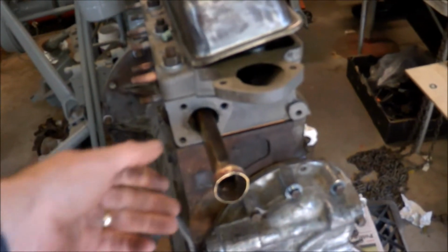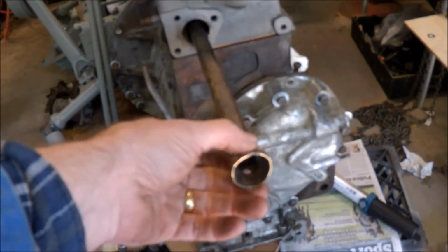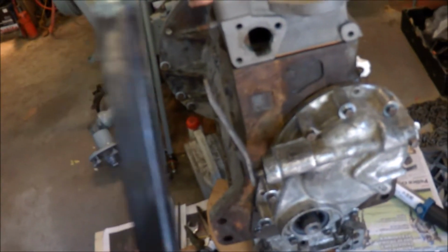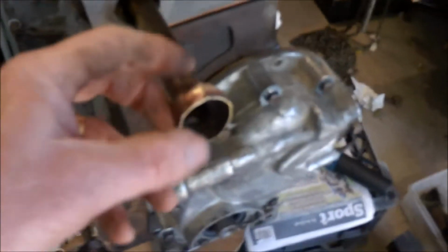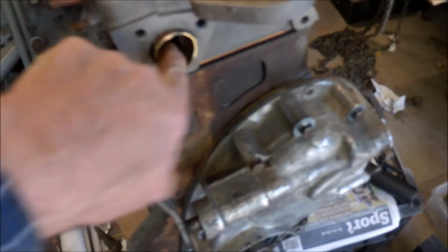Once again, it's the simple things that seem to slow you up. This is the coolant distribution pipe for the head. Piece of brass that slides inside. When it's been tapped out, it's been damaged a bit, bent round the rear end there, and it was really deformed around the front. It's taken a lot to get it back into shape. And in doing so, I actually split the brass here, so I've had to silver solder that. I've now got it to a stage where it will go in, just need to tap it in.